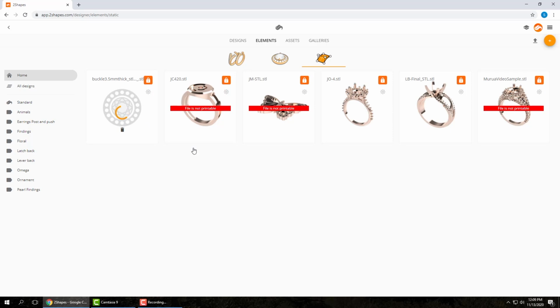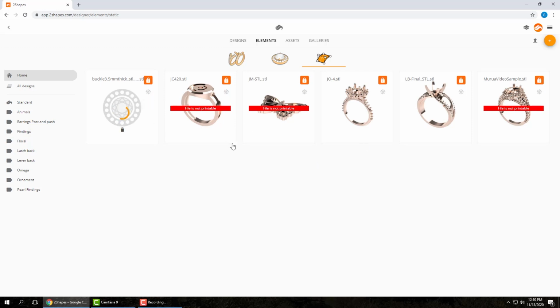It's all doing that in the background. And one thing I want to touch on really quick is that on some of your files you may get this message that says file is not printable. It's using an algorithm similar to support software for 3D printing that will look at a file for any kind of irregularities in the CAD model. You may have to do a test print to make sure that everything's okay, but if you're confident in the file, just ignore this. It's mainly just playing it safe.